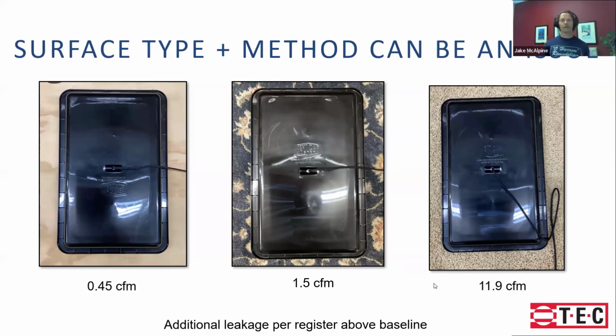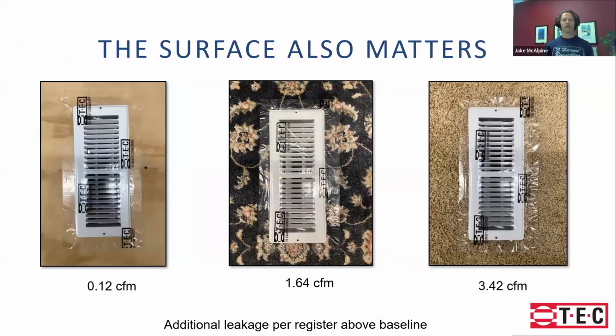I think the takeaway from this study that we did is that the duct mask on a flat surface gets you the lowest leakage. And once you step up to carpet on a floor, I think those foam blocks really are probably your best option, because they take the carpet out of the equation and get right back to the boot and make a good seal on that boot. So we just wanted to share that because we do get a ton of questions about how to tape. There's a lot more that we don't have time to go into here, but hopefully this is some helpful information to guide folks.